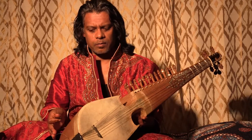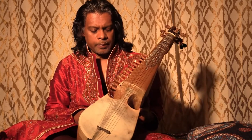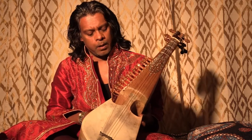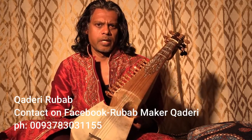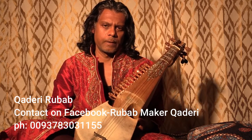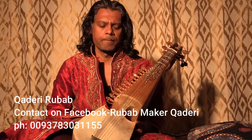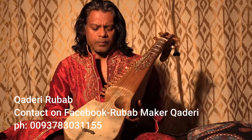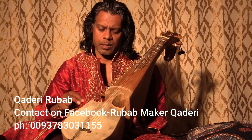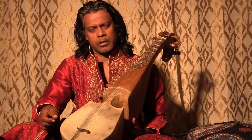I'd like to introduce to you this beautiful rubab of mine. It was custom made for me in Kabul, Afghanistan, by the most legendary rubab makers called the Qadari rubab makers, who go along many, many generations of rubab making. And this rubab, I guess I'm honored to say, was named Rajamani Rubab. And it has a little story I'd like to share with you.